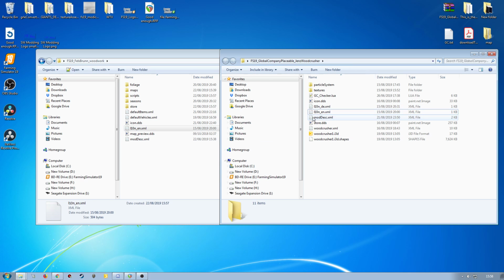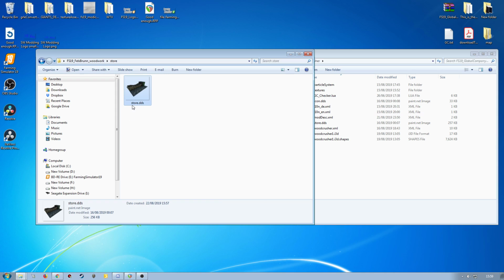So you'd have one for obviously English, German, and so on and so on. But every mod that you bring into the map will have the translations in just that single XML for each of the different languages. Hopefully that makes sense. But anyway, we'll move on. So we've now got the scripts and we've got the store image.